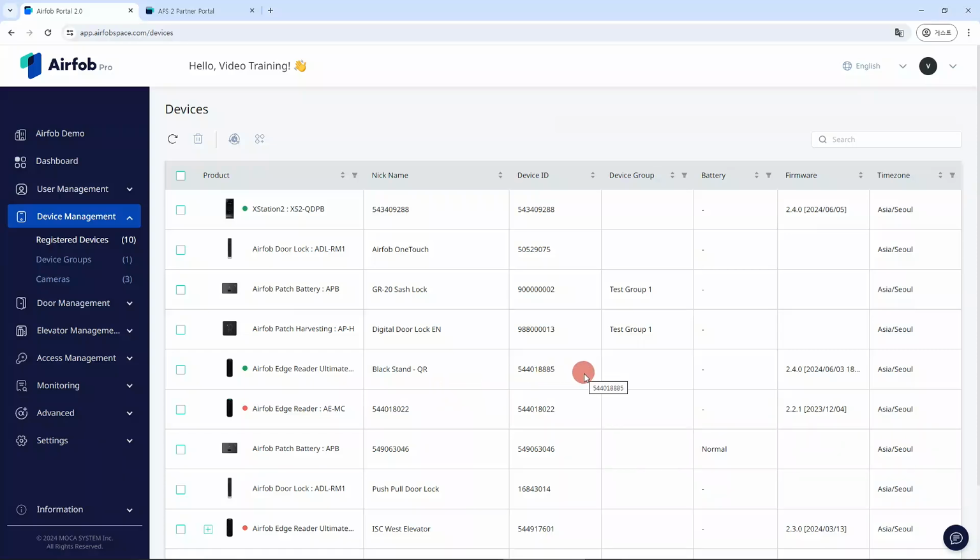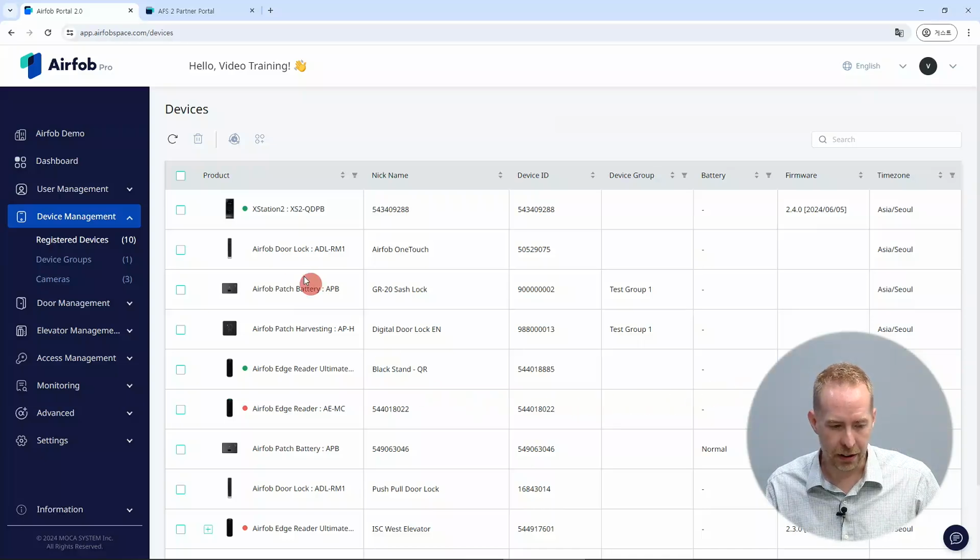There's a hard-coded device ID as well. If the device is registered as part of a device group, which I will show you how to do later, it will show up here. If the device is battery powered, such as this Airfob patch battery, you will see the battery status here. You can see the firmware versions, and you can see the time zone as well.